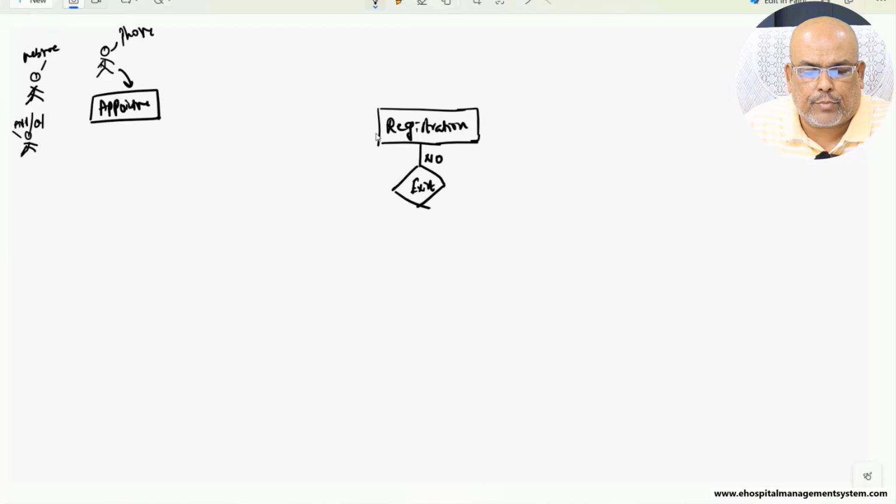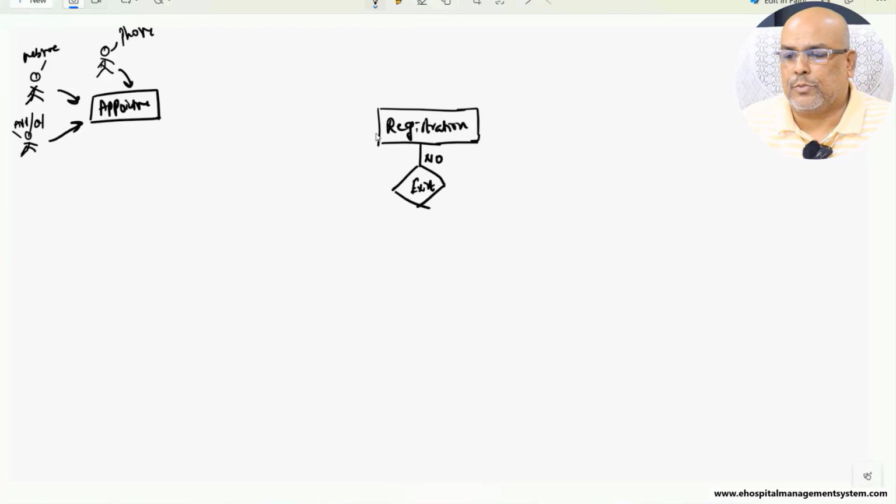These kinds of sources mean the patient is not in the hospital physically. Listen to me carefully: the patient is not in the hospital physically at this moment. He's sitting at home, or he has sent an email saying I am coming, or he has made a phone call.